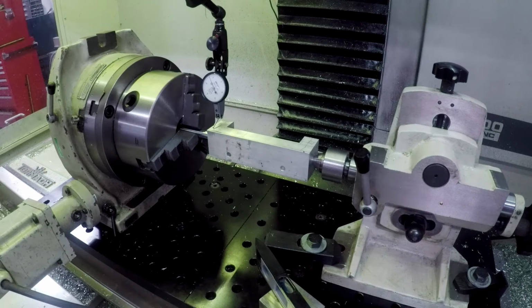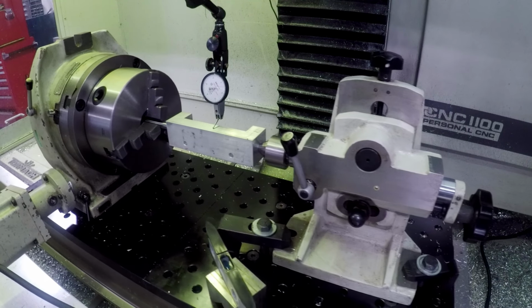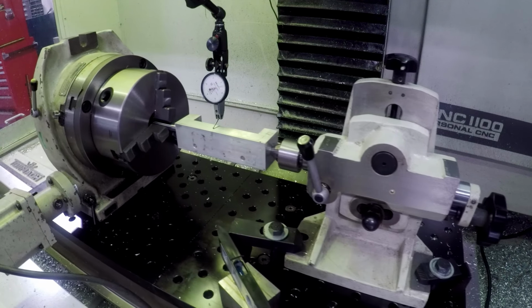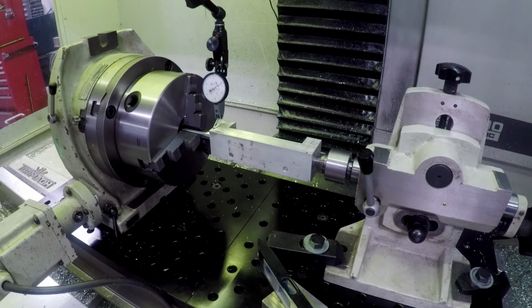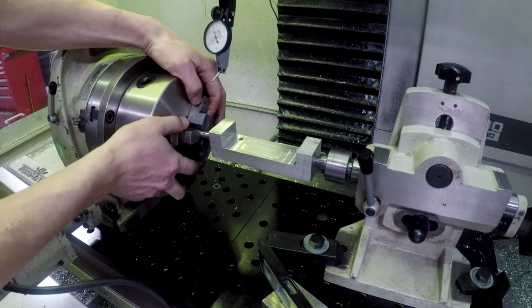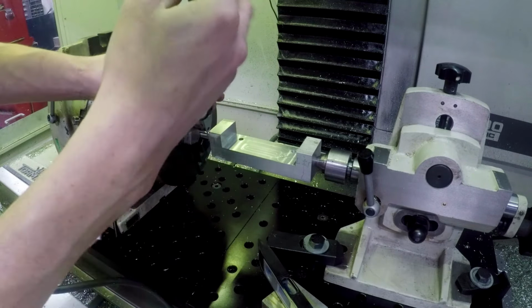Tormach had a trunnion demo with their big cast iron tombstone thing, the open house a couple years back, and that was cool, but this is different. Ooh, yes. Sweet. Okay, so three thou, four thou across 5 inches. I'm totally fine with that. And let's rotate it this way, and let's check the face.